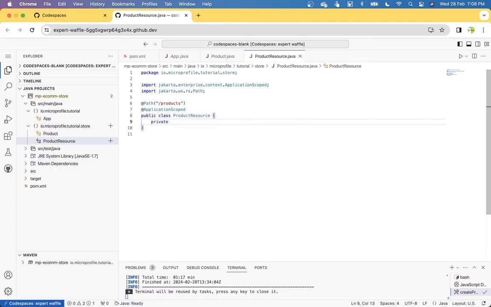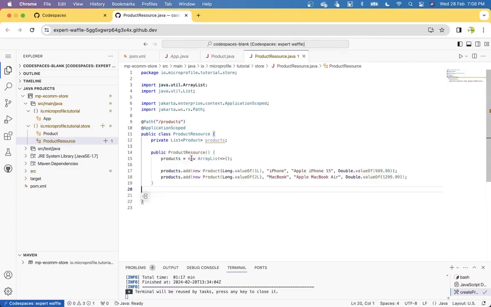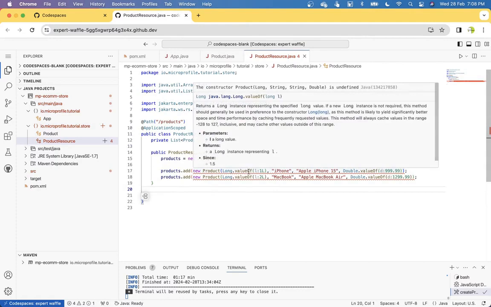Now I'll create a private list because we will need products, where each of the products is returned. Now the list is to be defined here. It should be from java.util. I update this. Products is not used, but we will be using it. Let me define a default constructor here, and let me initialize the products. This will come later from a database.